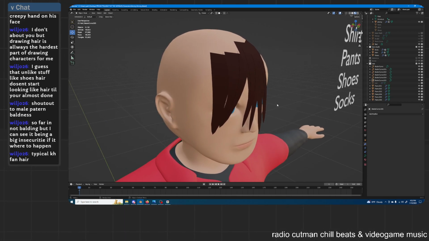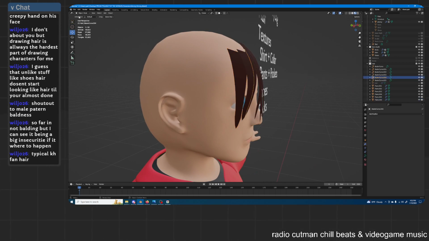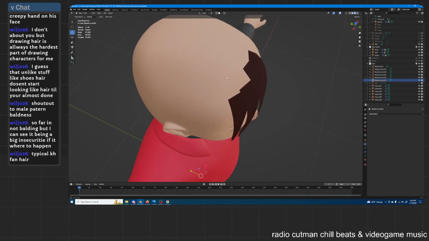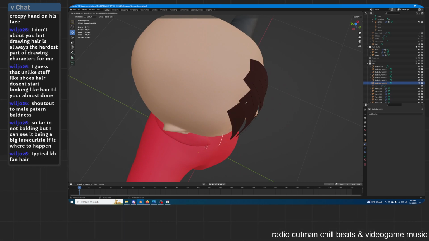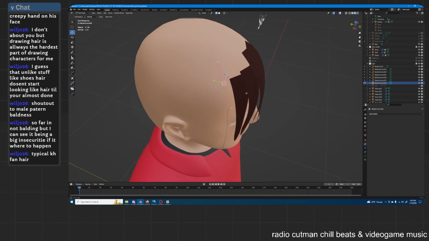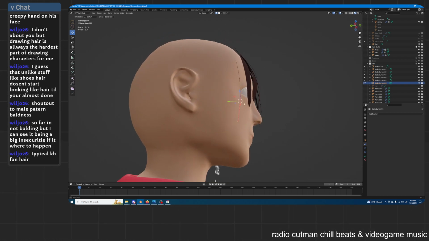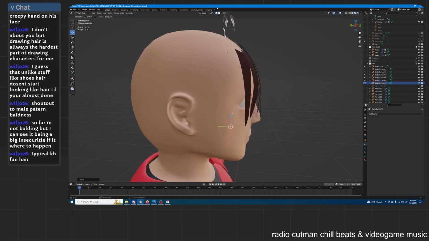It was a character defining trait for me in high school. Typical Kingdom Hearts fan hair. No, it literally hung down almost to the middle of my back. And then I started losing my hair, and I don't think it was because I had long hair. I think male pattern baldness just runs in my family. I know my dad had it. I don't know much about my dad, but if there's one thing I know, it's that he had male pattern baldness, and maybe I got it from him. So yeah, that's my life story.